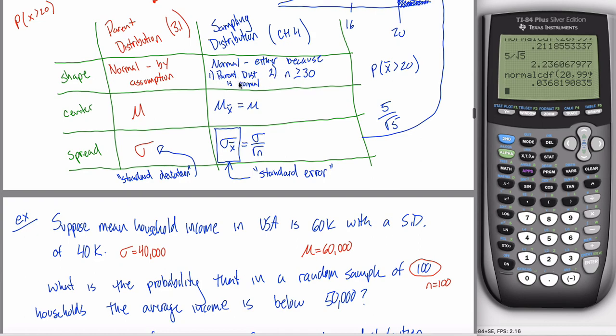Right? Even if the parent distribution is not normal, that's okay as long as our sample size is large enough. That's the central limit theorem. That's what we saw with that applet, that no matter how bad we messed up that black distribution, as long as n was big enough, the blue distribution looked nice. As long as n is large enough, and the cutoff we use in our class is 30, we're good.